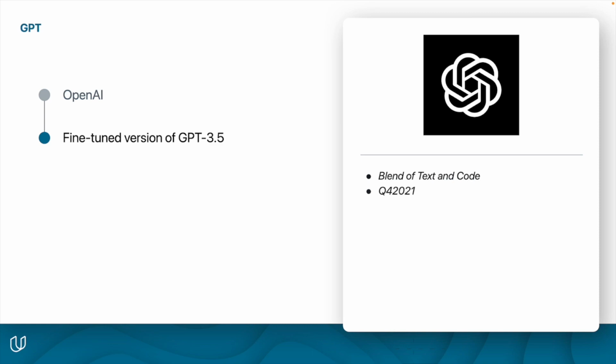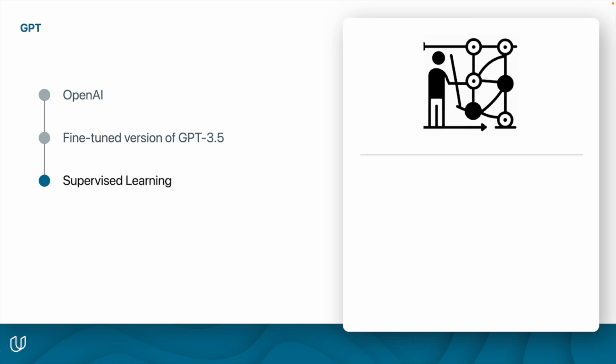Part of what makes ChatGPT so special is that it uses a combination of supervised learning and reinforcement learning to improve its performance. Supervised learning is achieved by providing the model with conversations in which human trainers play both sides, the user and the AI assistant. But it's really the reinforcement learning that makes ChatGPT's training process so unique.